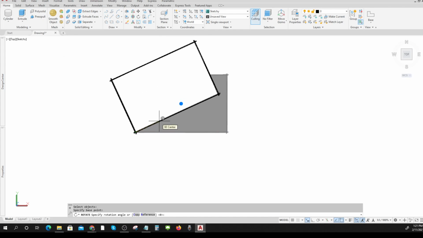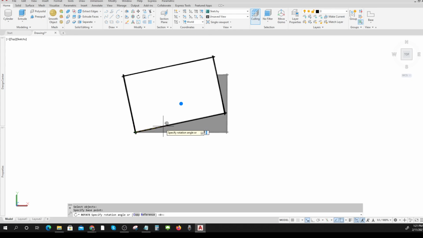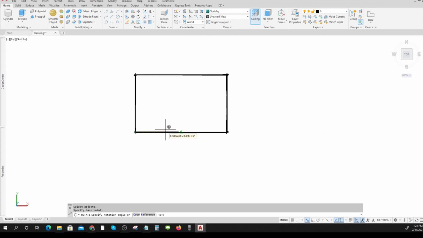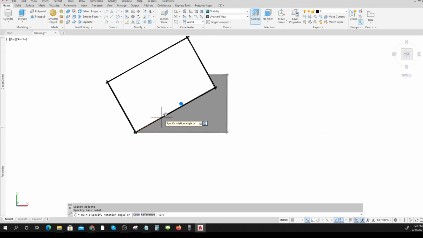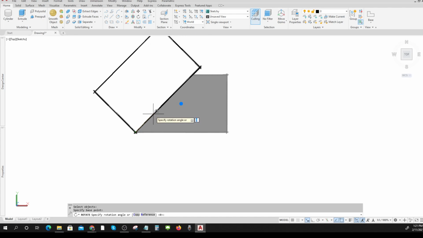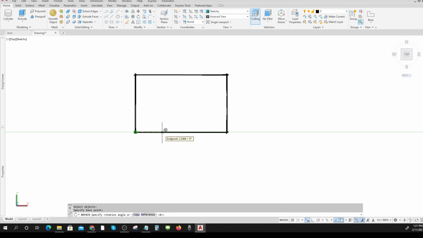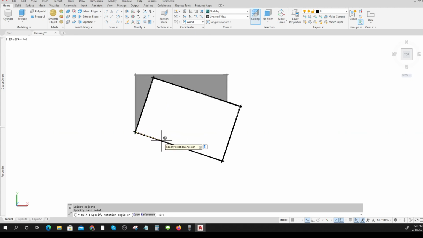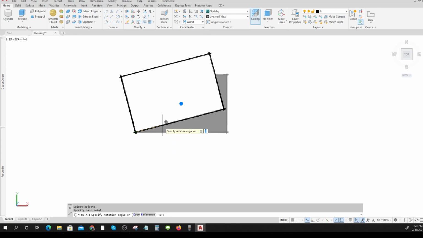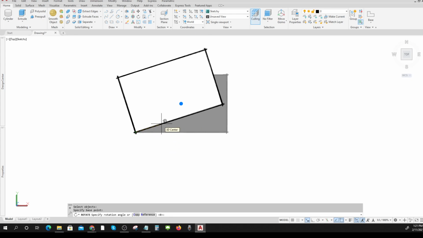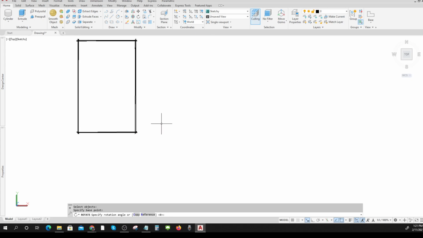So this is really weird. If I type in 10 degrees, it will go 10 degrees counterclockwise. If I type in minus 10 degrees, it'll go 10 degrees clockwise. So just know that. What's my rotation angle? I'll say 90.